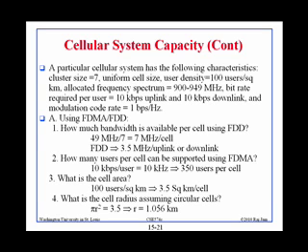How much bandwidth per cell? First we found out how much is for both directions, and then we divided to find how much is for each direction. Now we need how many users we can support. We need 10 kilobits for each user and we have 1 bit per hertz. If we use 1 bit per hertz and we need 10 kilobits, how many hertz do we need? 10 kilohertz. So each user needs 10 kilohertz, and therefore given 3.5 megahertz, we can support 350 users.